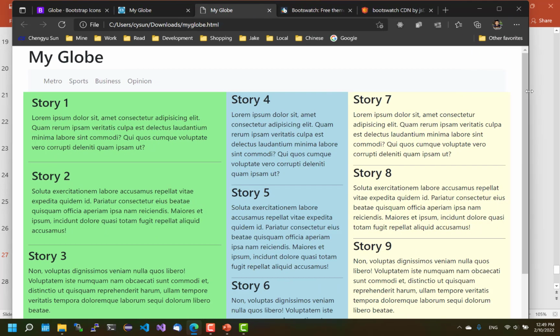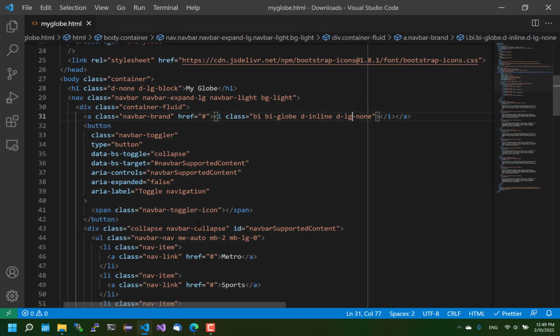And the nice thing about including it as a special font instead of an image is that you can just style it as if it's text.